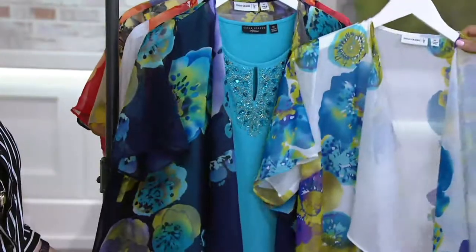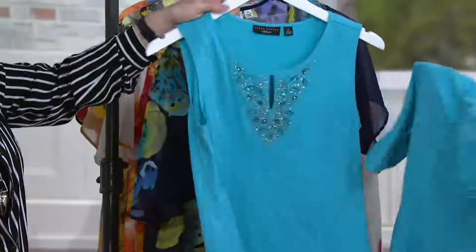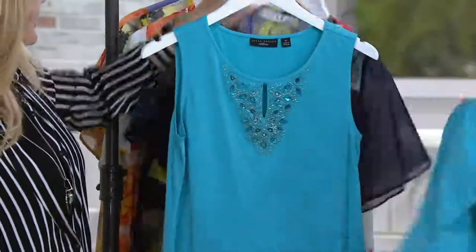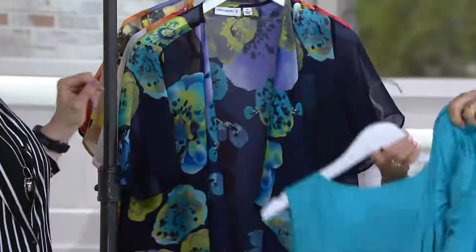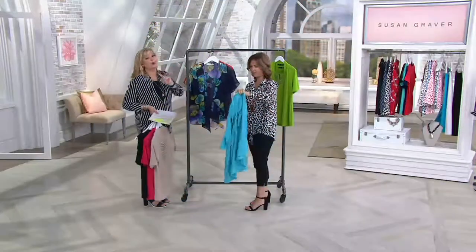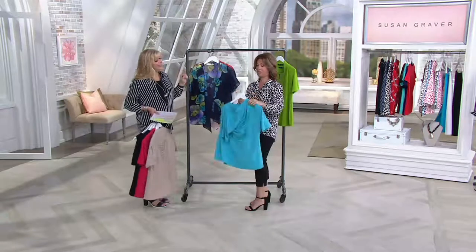How gorgeous is the white and the turquoise? It's the best tank ever, but it's also the best cardigan ever — so two. And is it because of QVC's birthday that we did this? Absolutely. Our anniversary. There's one more color for you to think about. She did QVC a big favor here.